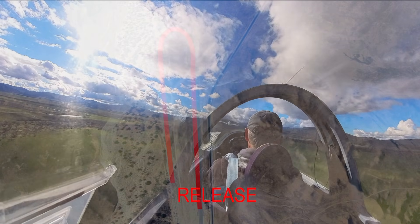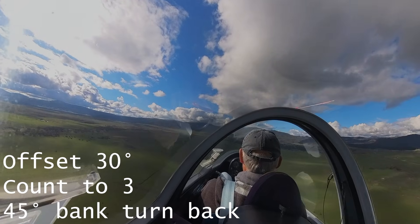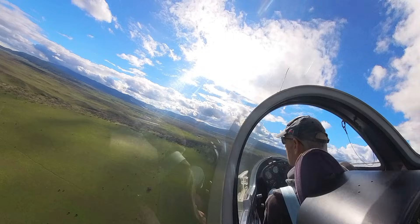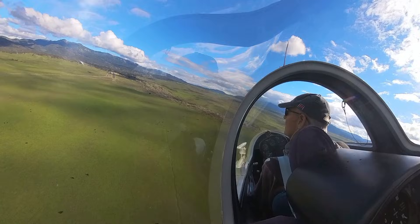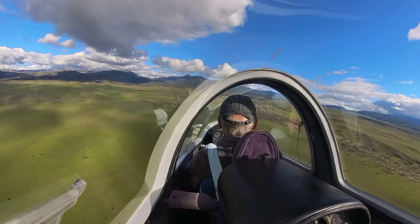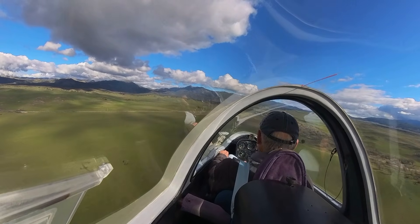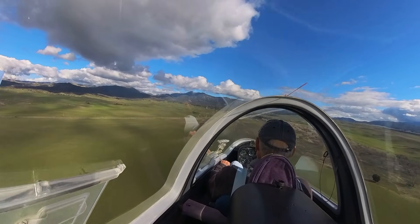Here's an example of using this technique. We're starting at 300 feet. We turn right 30 degrees, count to 3, then execute a left turn back around at 45 degrees of bank. As we complete the turn, the runway is pretty much right in front of us — works great. Even though we recorded this demo starting at 300 feet, it's pretty obvious it would have worked equally well from 200 feet.